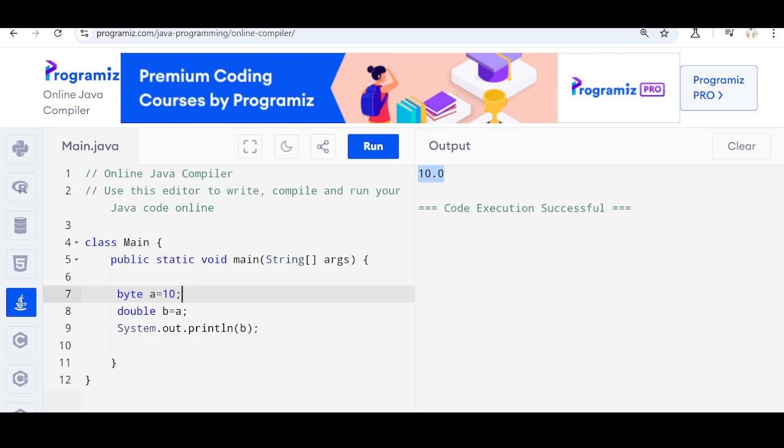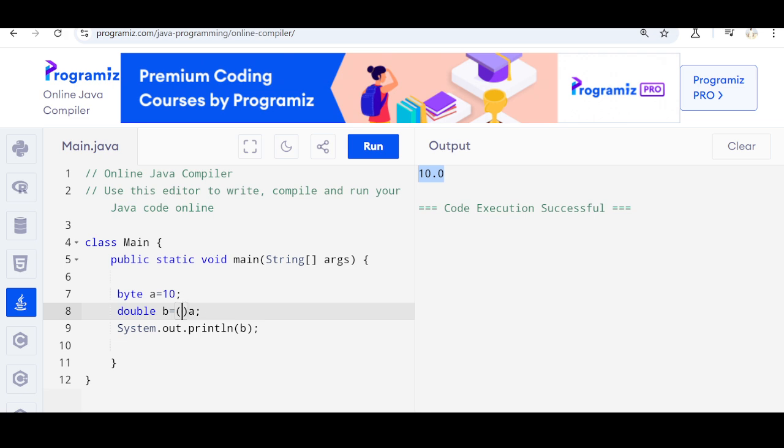Correct. This value 10 is of byte type. But the compiler will start checking for all the syntax errors. So it will come to this line, and to the next line. Okay, it has identified a typecasting here. What kind of typecasting? You are assigning the lower data type to the higher data type. So it will do this casting implicitly.